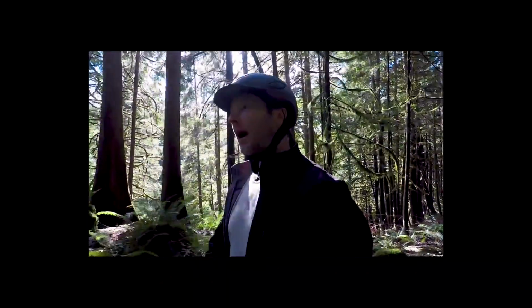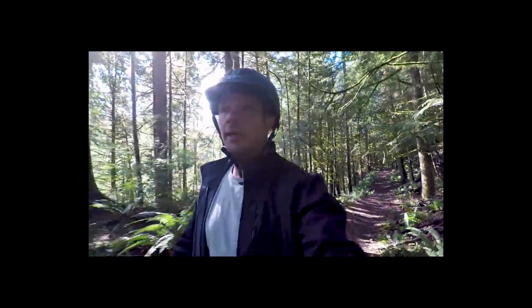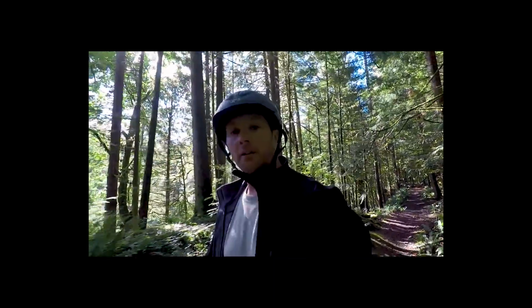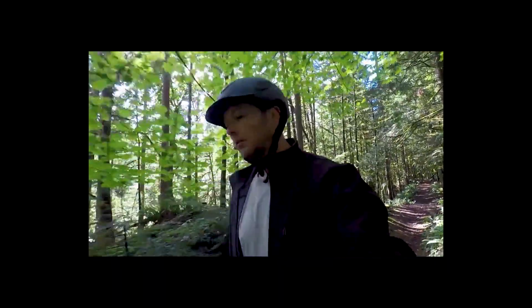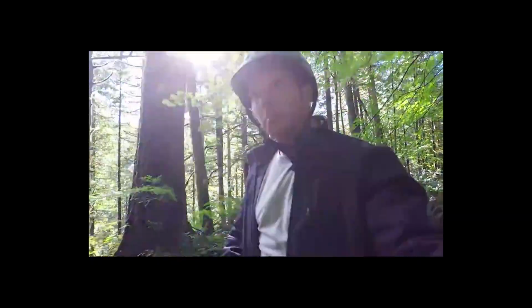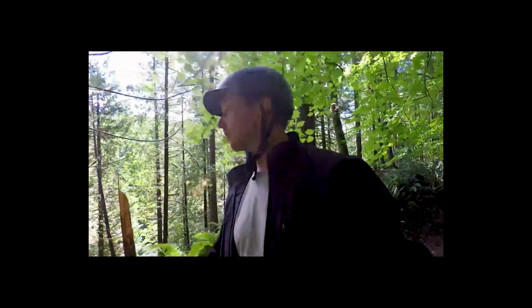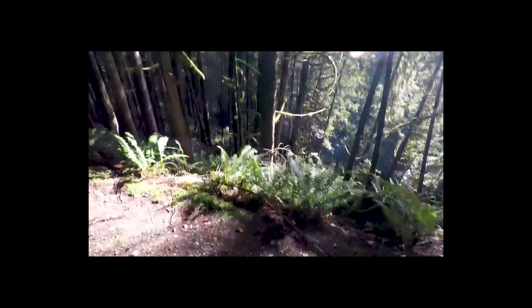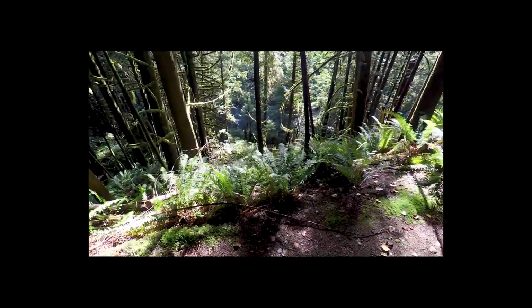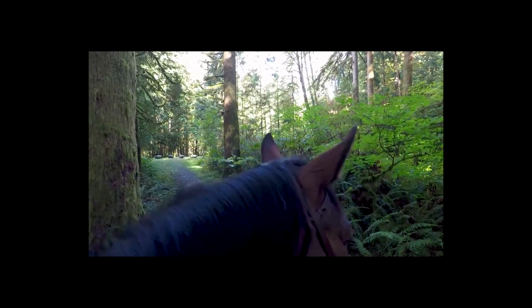Beautiful day again, just absolutely magnificent. Perfect weather. It's cool, but sunny, dry, not wet, not raining, and quiet. There's nobody here. It's just us. So it allows Benny and I, or any horse that I would bring along here, to just kind of work together. Be cool with being together. So, wow. Amazing. Okay, Benny. Keep walking.